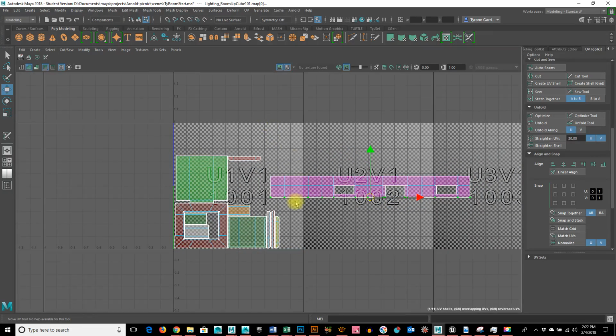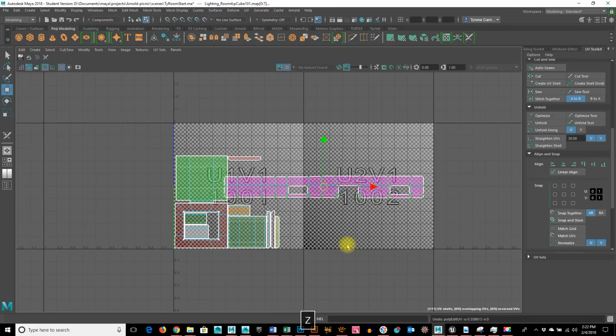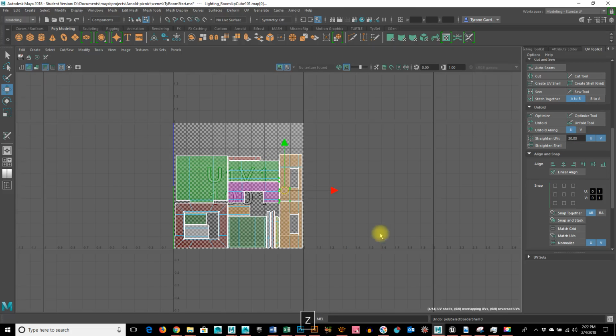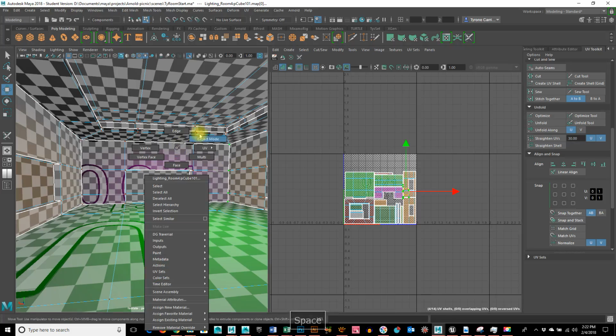But I know if I scale it so that the bottom is the bottom of the 0 to 1 and the top is the top, then I can make a perfectly large square that would just go there if I'm using a horizontal tiling. And that means that it may be wall up here, but some sort of trim or something that I want across the bottom. So either way, it works. Whatever gets your job done. In this particular one, I'm just Z'ing out of that just to put it back. There we go. But now I've got my room done.